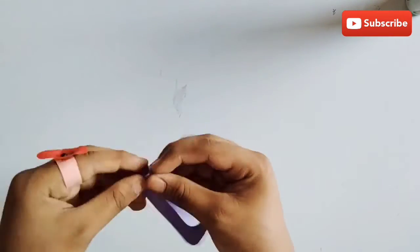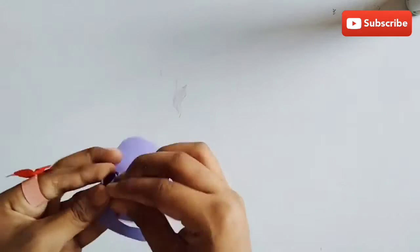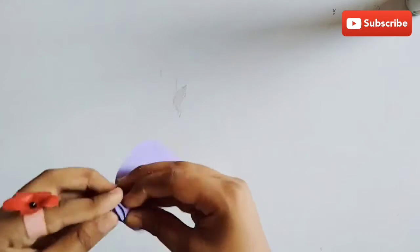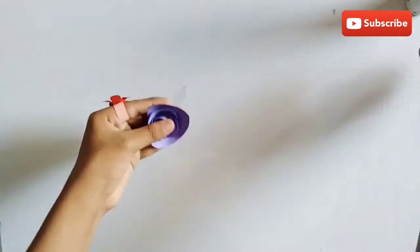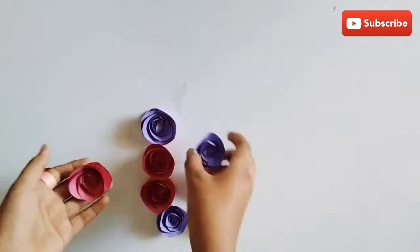Fold it to make the rose. Stick it using the Fevicol. Here I have made so many.